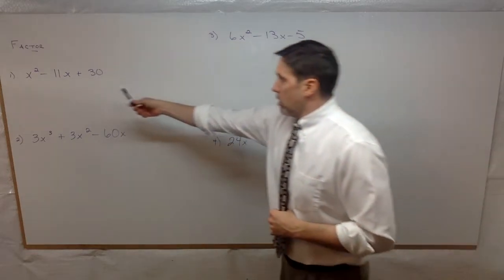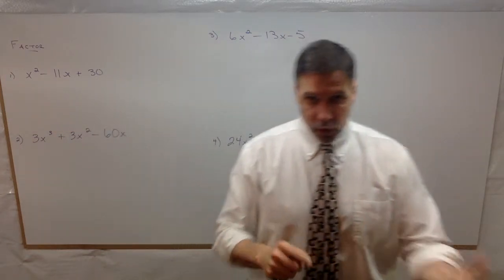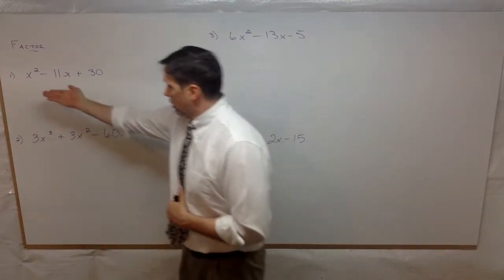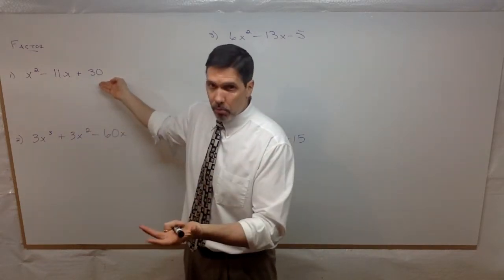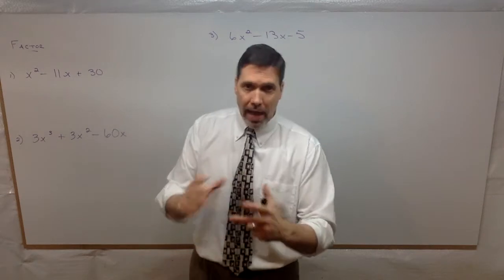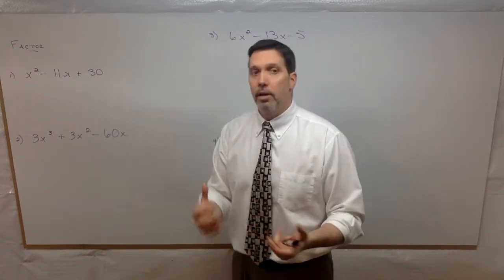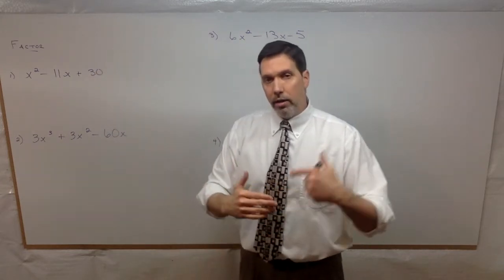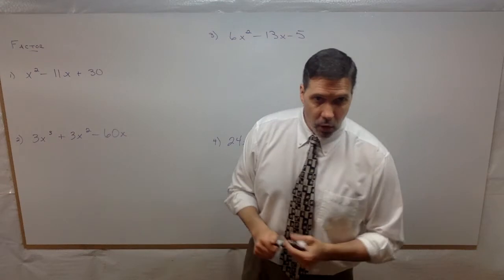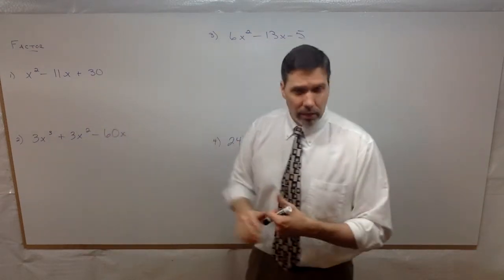All right, so let's take a look at problem 1. Now, the proper way to approach any factoring problem is first look for the greatest common factor. The greatest common factor is 1. Now, the fact that this is a trinomial, not a binomial, don't ask, is it the difference of two perfect squares? So we're not thinking about conjugates here. We're saying, okay, it's not the difference of squares, we move on. But could it be a perfect square trinomial? And the number 30 is not a perfect square, so forget that.